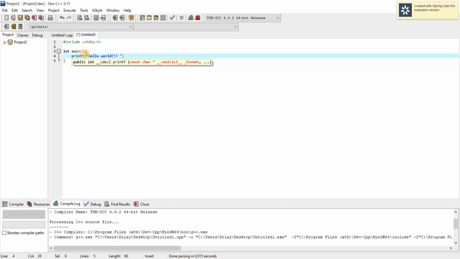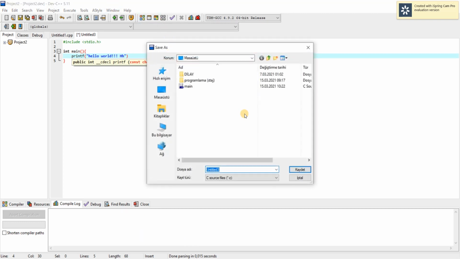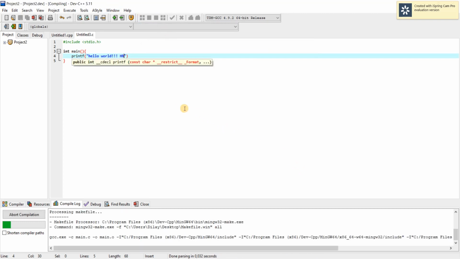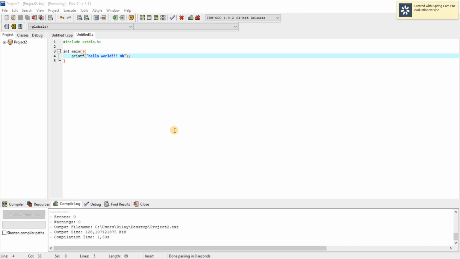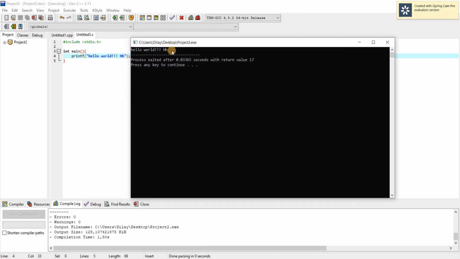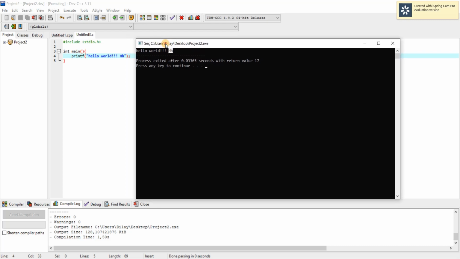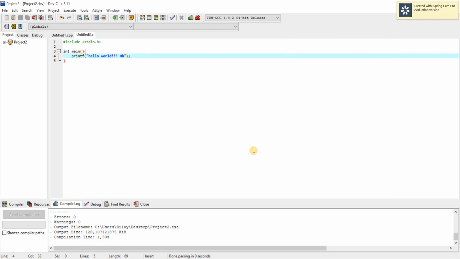And I said the C program can recognize the difference between upper and lowercase. So let's compile and run to see if it works. Okay, as you can see, I have received both my upper and lowercase letters, capital H and regular H.